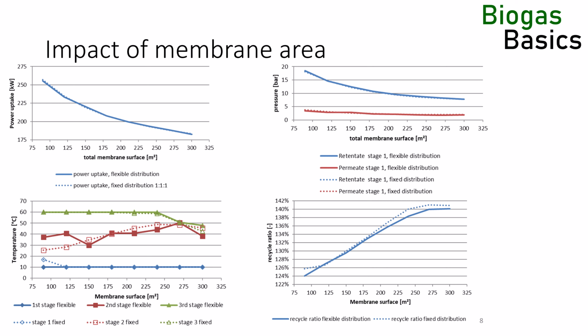The last figure shows the recycle ratio as a function of total membrane surface. The higher the total membrane surface, the higher the recycle ratio, and the lower the pressure under optimal conditions. But even with reduced pressure, more CH4 will diffuse over the membrane at increased membrane surfaces, increasing the recycle streams as a result. Next, we are going to investigate the effects of permeate recompression.